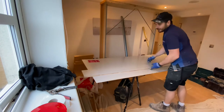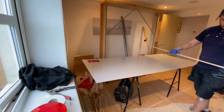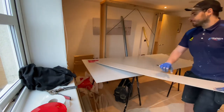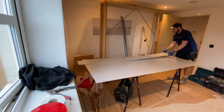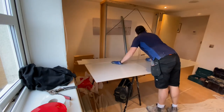You can do this, flip it upside down, the other way around and cut it backwards, but I don't really need to. It doesn't really chip that easily, this. It's good stuff. It's not a new blade either. I've probably had that blade in my plunge saw for about a month. It's gone through a few nails as well, but it's still not chipping. But I'll probably replace it on the next one.